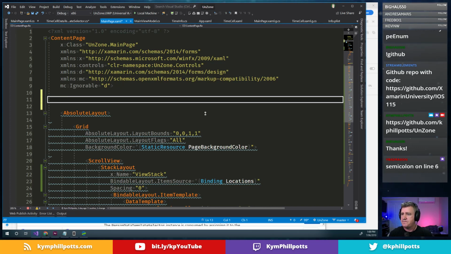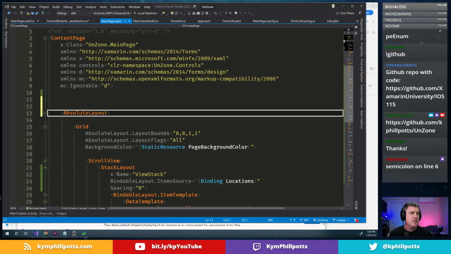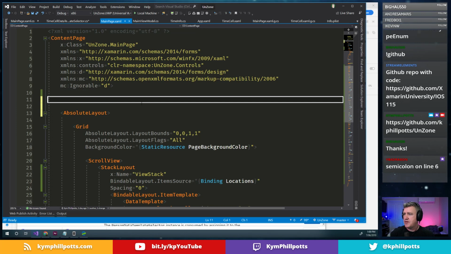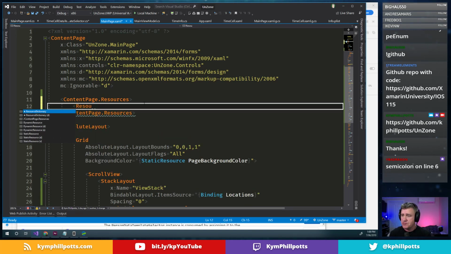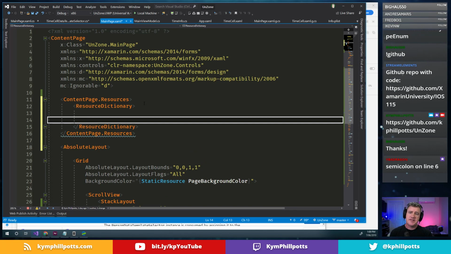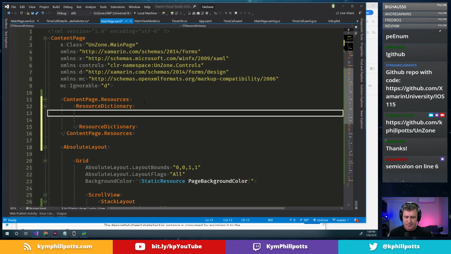What's going on here? Visual Studio's having a hernia. Okay, cool. We're back. Content page dot resources. Get a resource dictionary. And inside of here, we're going to have our two data templates.